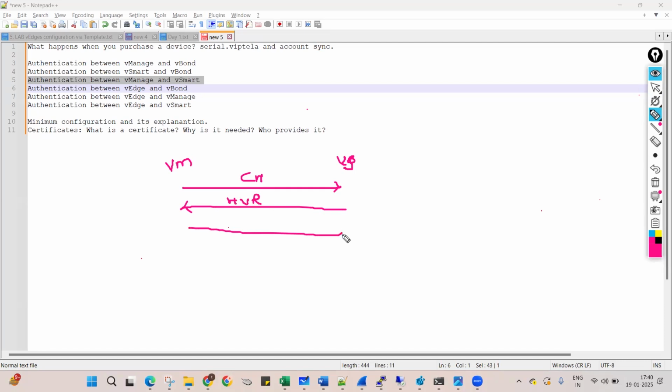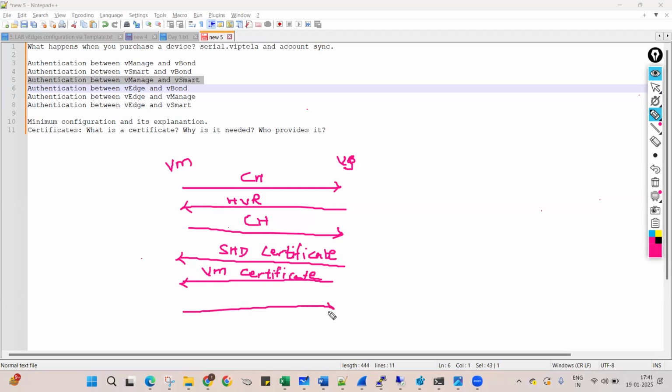Again, the vManage will share client hello, to which the vSmart will send server hello done along with its certificate, and it will also request the vManage certificate, to which the vManage will send its certificate to vSmart, and then the authentication checks begin by both vManage and vSmart.